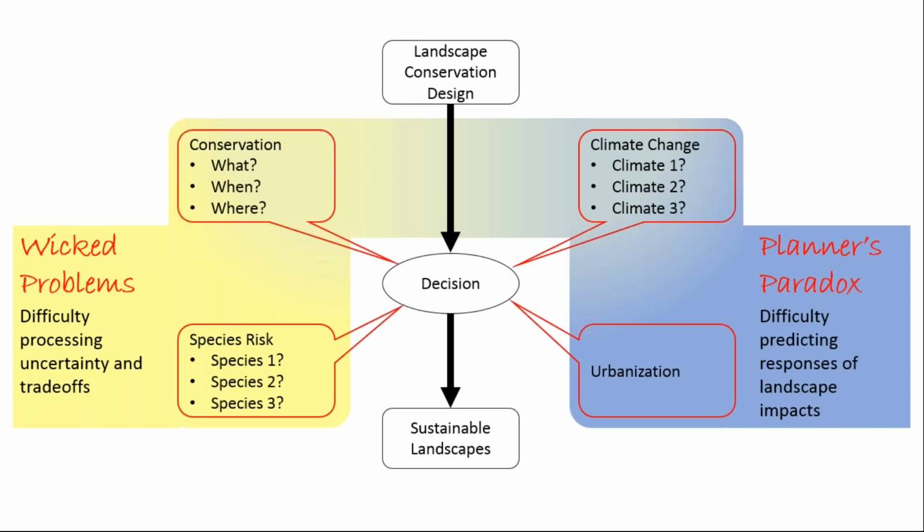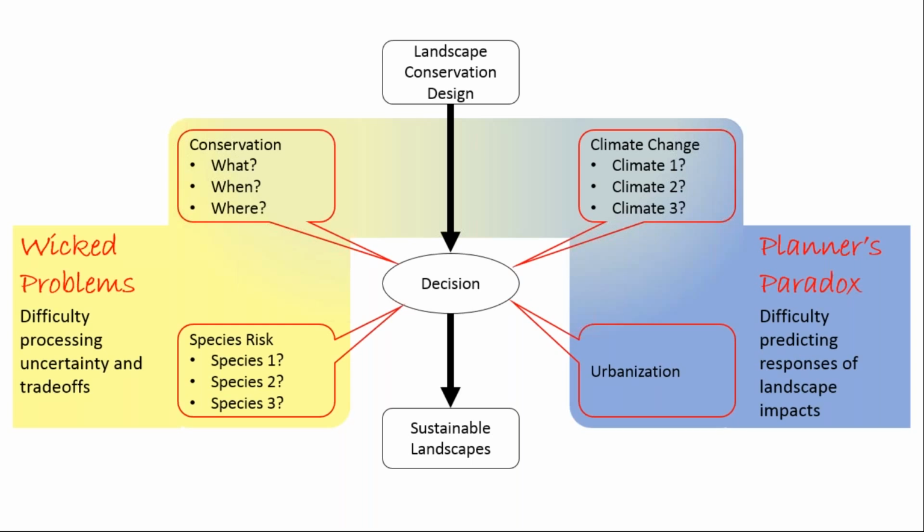The other area is this idea that these are really wicked problems. And what I mean by that is they're extremely complex. We have any number of scenarios or possibilities that we could look at, but their future is uncertain, right? We're uncertain about what kind of climate change might actually occur in the landscape. And so the effectiveness of any given scenario is going to be dependent on what the future holds.